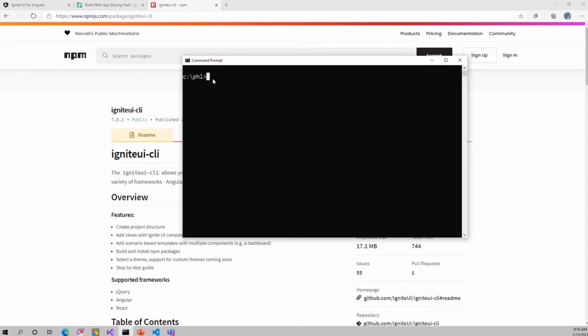And if I wanted to install the CLI, I would just type npm install Ignite UI CLI and hit enter. And then it goes off to the web, it grabs a bunch of packages, and I'm ready to go. I've already done this today, so I'm not going to do it again.